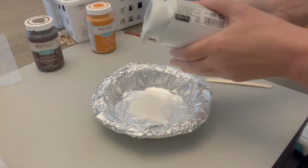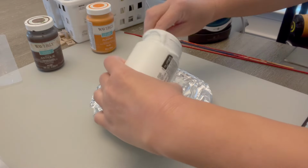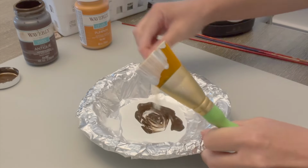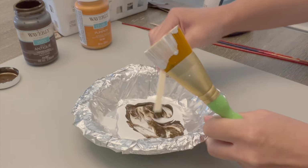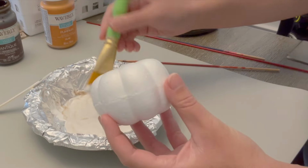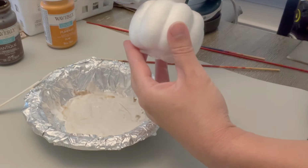Now I made a complete mess pouring out a little bit of white paint, but that's okay. We're gonna clean it up. Then I'm adding in a little bit of antique wax. Once again, I wanted a not pure white, but not a true off-white color. We're gonna paint our pumpkins with this color. Well, I'm gonna paint 2 of them.